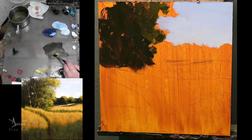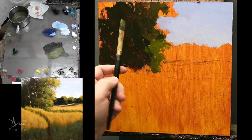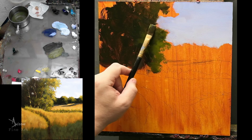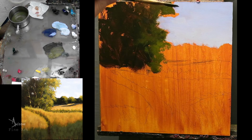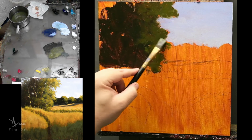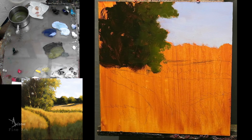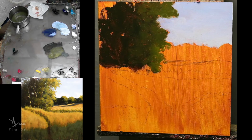Right, now, a little bit more spirits, just to move this around. Now look at the way I'm using the flat of the brush, okay? It'll help create lovely textures. And remember, more will be happening whenever this dries. So for the time being, it is just the background painting, as it were. Okay. Lovely, lovely. Now you can see that the gradient there just getting lighter and lighter as I come towards the edge. Now, what I think I will do while I have my brush here is just mark.